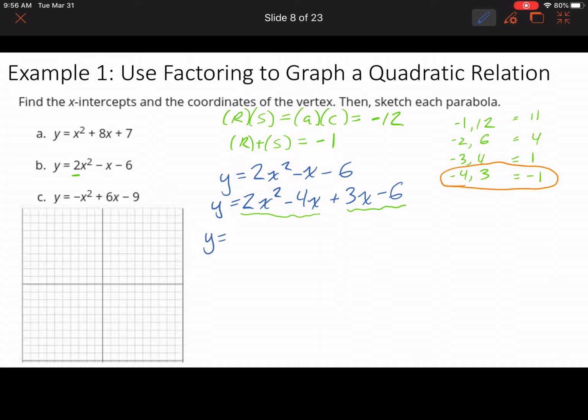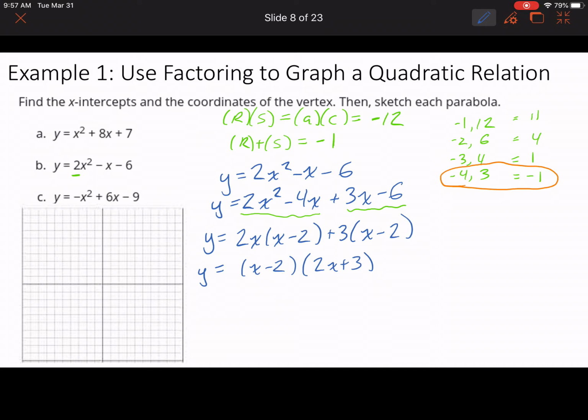So then what can we pull out of our first two groups? We can pull out a 2x, leaving us with an x minus 2. We can pull out a +3, leaving us with an x minus 2. Now, think of what's inside the brackets as a pumpkin. You've got 2x pumpkins, I've got 3 pumpkins. Together, we leave our pumpkins alone, we don't change them. Together, we have 2x plus 3 pumpkins. So that doesn't change. We just group together what's inside the brackets and then everything else that is left.